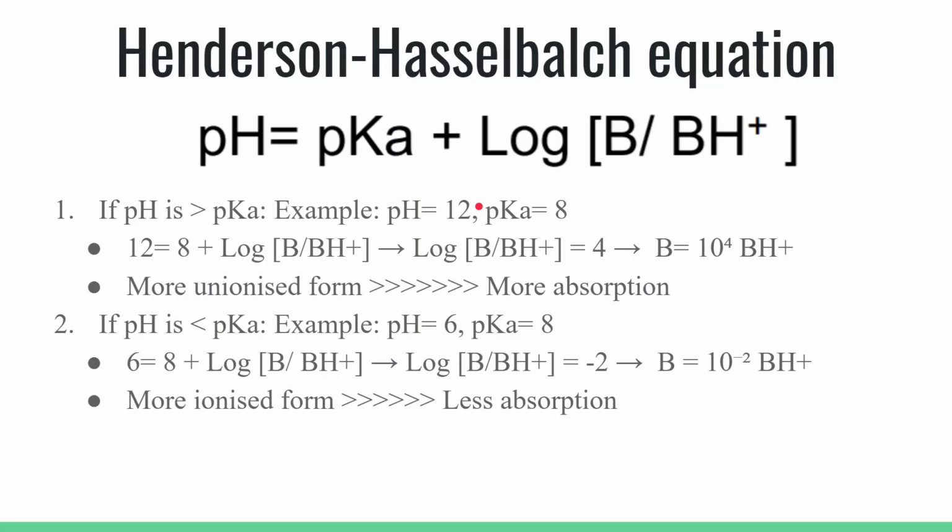Let's take a more real example, okay? Let's say, for example, that the pH of the tissue medium was around 6, which is plausible, and the pKa was 8. What happens now? What about the actual absorption now? So in this case, the pH is less than the pKa. The pH is 6, the pKa is 8, which means that you're dropping the weak base, which has a pKa of 8, into a slightly acidic medium that has a pH of 6, which means that the medium is going to donate protons to the base, which means that there is going to be a certain proportion of the base that is going to be ionized.